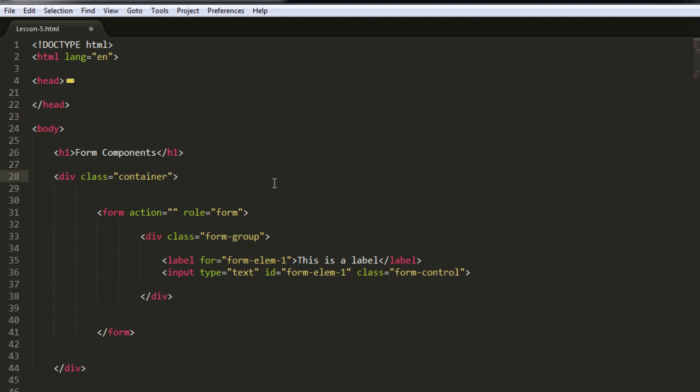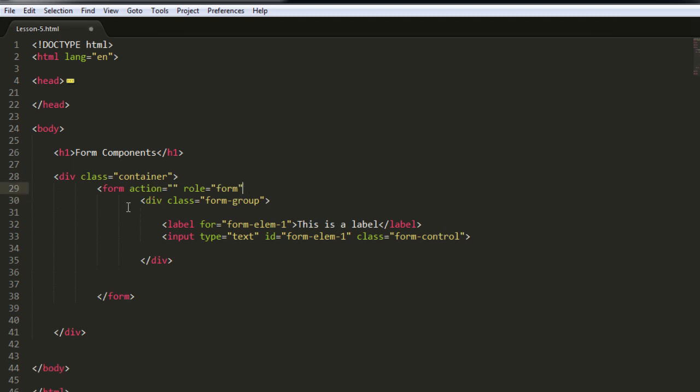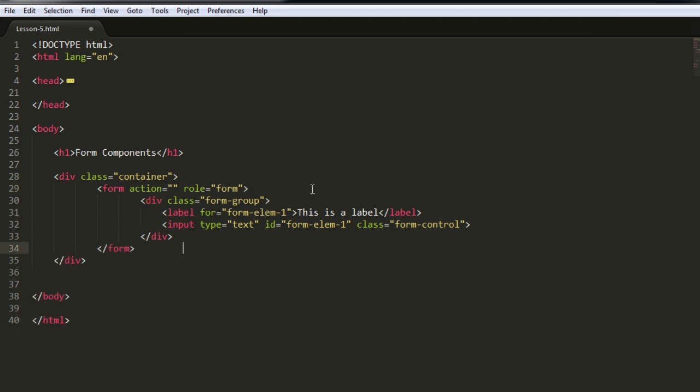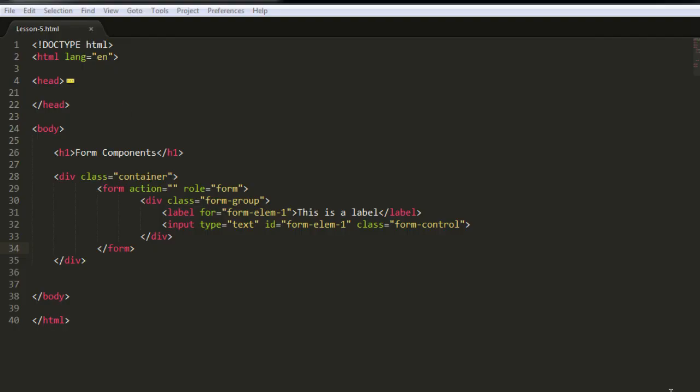So let me save this and let's push it a little bit here. So let's save this and let's check this out, and there it is. Cool. So we have the text, this is a label, and the input here. Now, as you saw, by default the input always has 100% of width. So obviously you can change this later on.